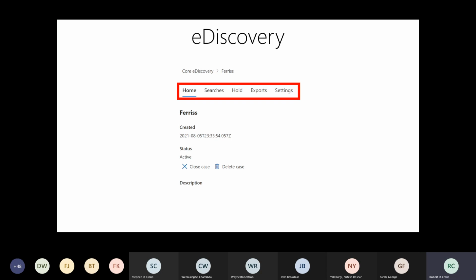Now, the next capability in search is called eDiscovery. The difference with eDiscovery is, if you look across the top, you will see I have some additional options here. Not only can I do my searches, I can do what's called holds. That means if I do a search and find information, I can put it on hold to prevent the user from changing or deleting it, which means it will always be available to make queries on.